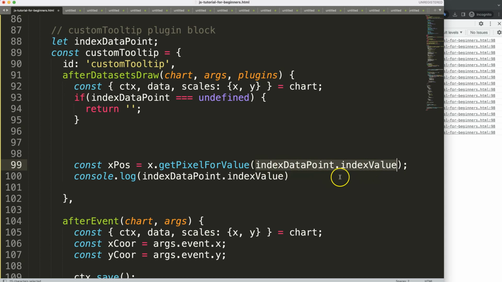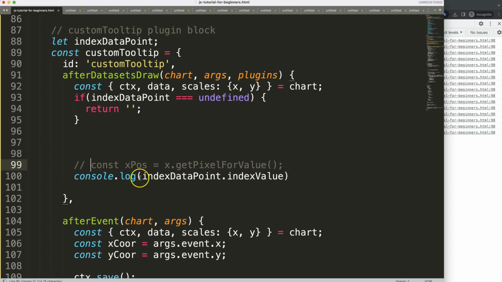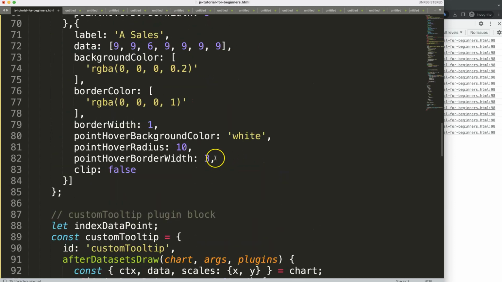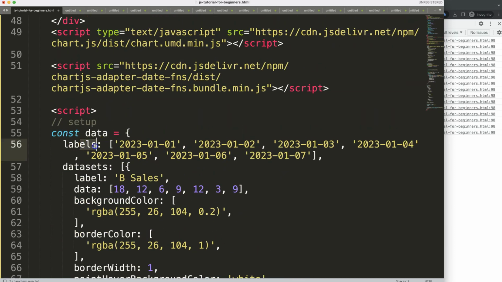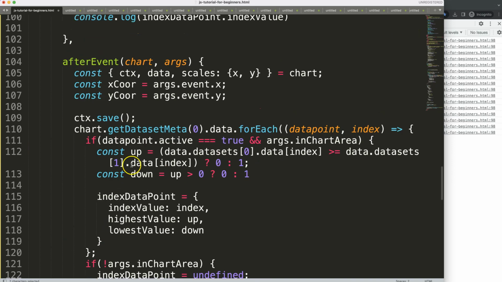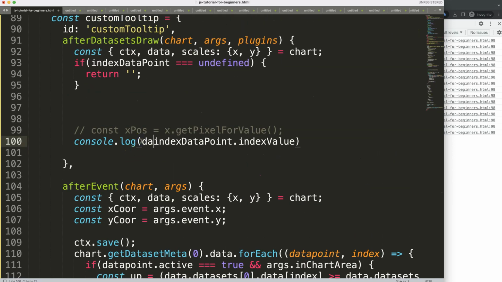We get the index. Maybe what I can do here is comment this out for now. We get the index number. Then we're going to get this index number based on the labels here, so data.labels, and I'm going to put in this.